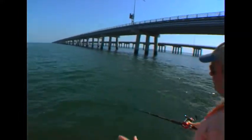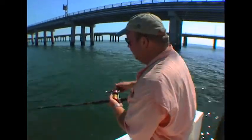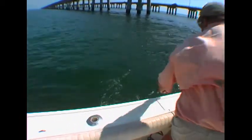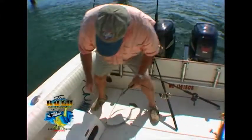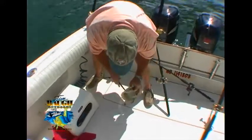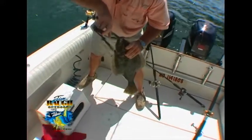We're out here on one of my favorite wrecks, the big D, also known as the milepost 6 wreck. And we've got a beautiful flounder — one of our favorite flounder holes right here. This is, I believe, a keeper flounder. Let me get him in the boat. Look at that — just gorgeous, gorgeous flounder. He had on a fluke rig, topped off with a live menhaden. Beautiful, beautiful fish.